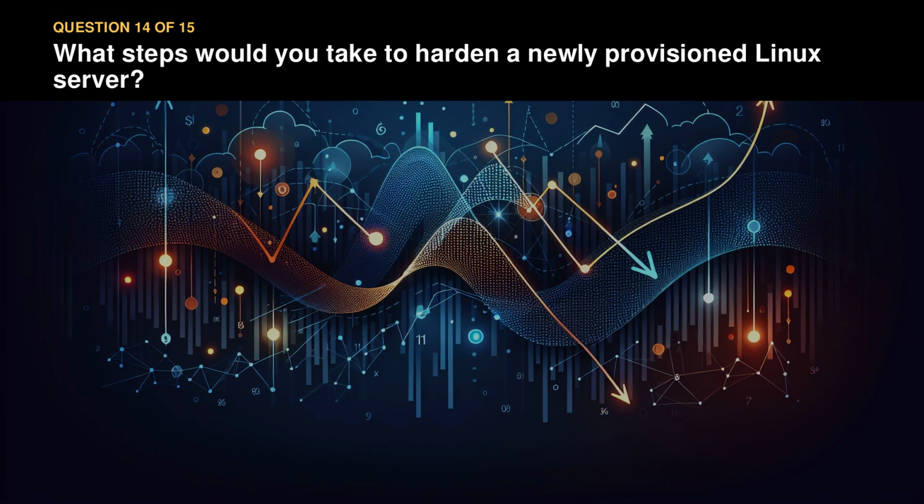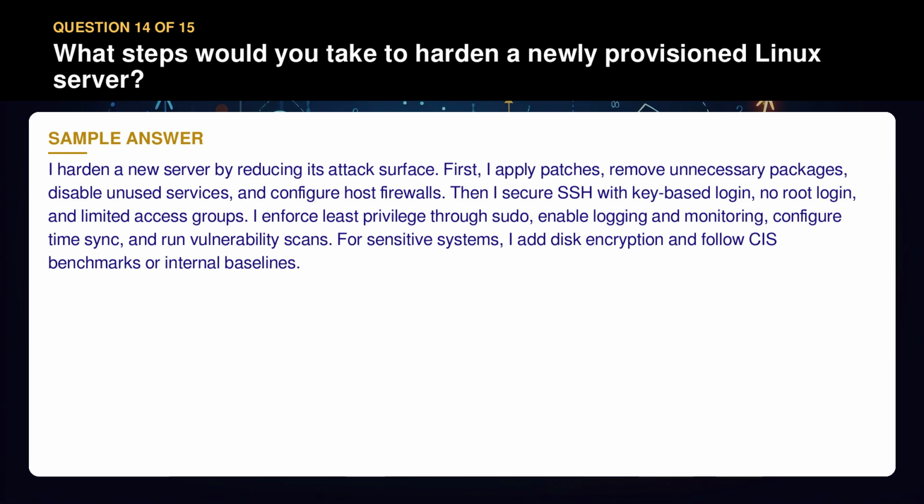Question 14. What steps would you take to harden a newly provisioned Linux server? I harden a new server by reducing its attack surface. First, I apply patches, remove unnecessary packages, disable unused services, and configure host firewalls. Then I secure SSH with key-based login, no root login, and limited access groups.